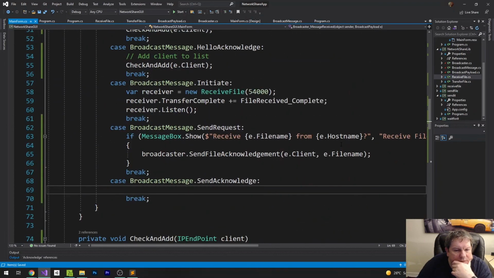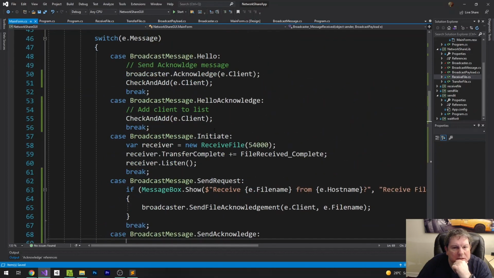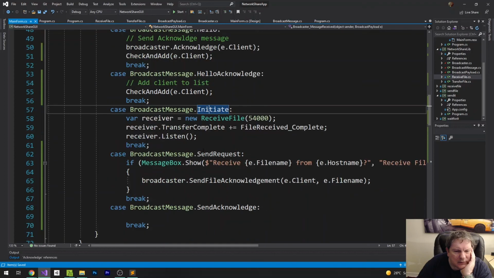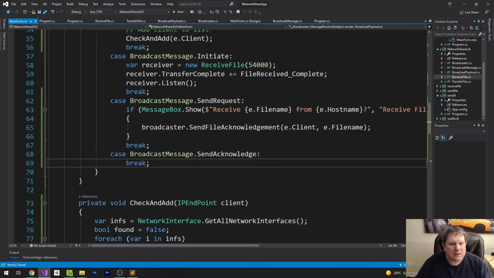But we're not going to be, actually send acknowledge, we are going to send it. So that's going to be initiate. I think initiate is the only one we need, isn't it? I don't know if we need that one there. Let me just leave that in just now, and then we'll send that back.